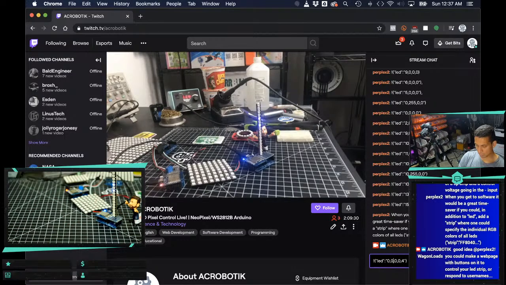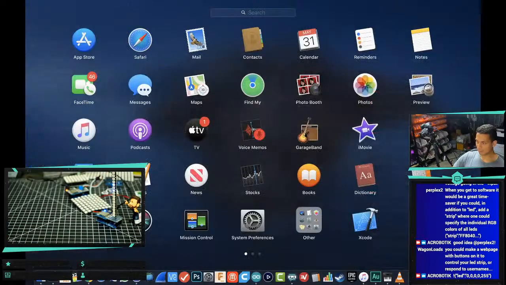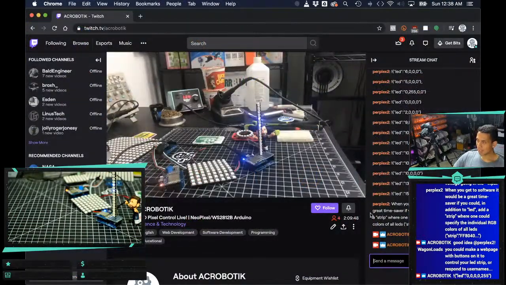So I want to do 0,0. Let's turn it blue. Question is, is my matrix working at all? But yeah, Wagon Loads, that's a great idea.